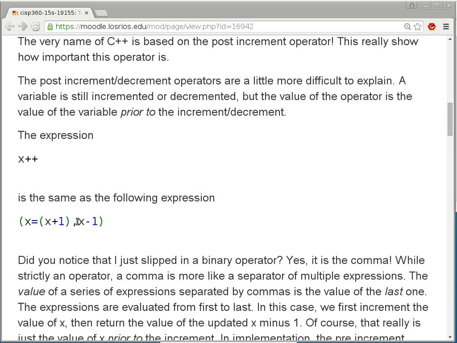But then, as an overall expression using a comma, it will only return the value of the last expression. But the last expression, in this case, is x minus 1. So we increment the value of x first, and then we specify the value of x minus 1 as the overall value of this expression, which turns out to be the original value of x. And that is called post-increment. Okay? So we get the value first, and then we increment.